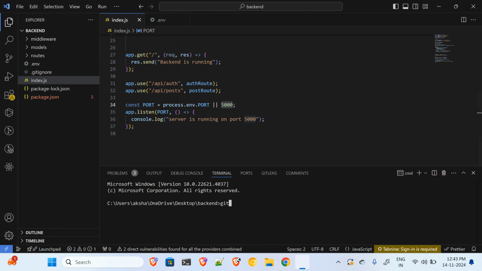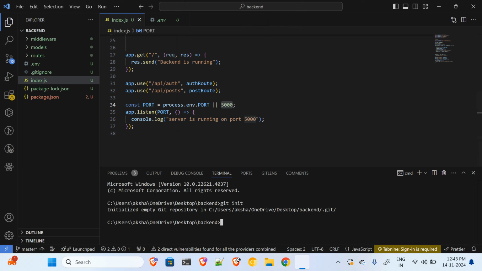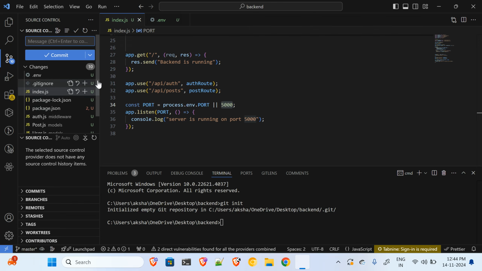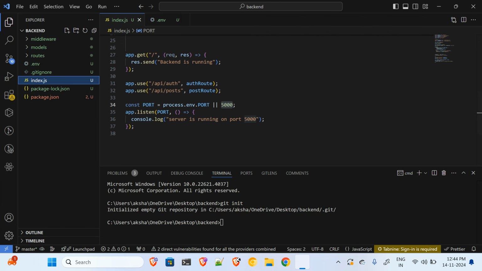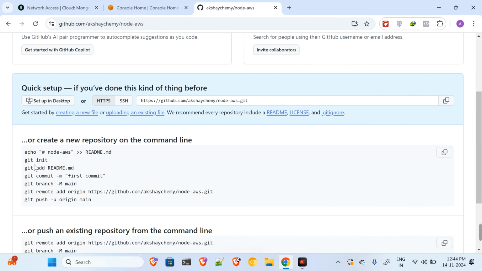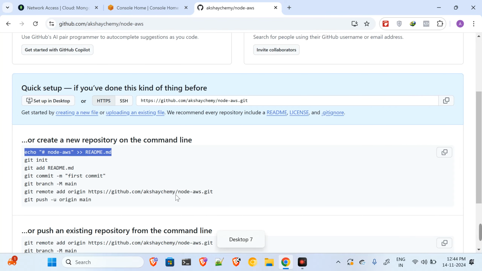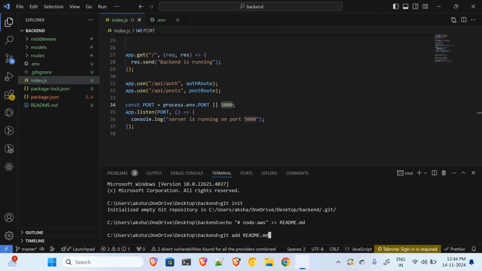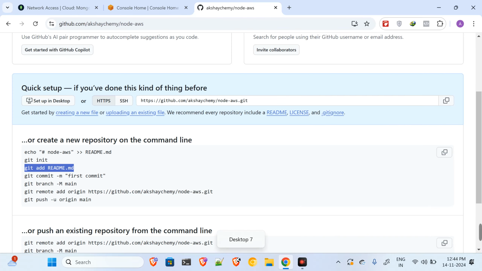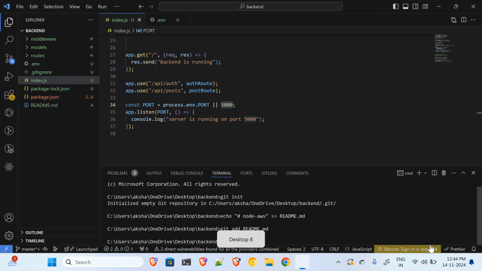So I'll do one thing. I'll say git init. After that, there are a total of 10 files. I'll execute all these commands. I'll say git, and you can even echo this. This is actually not required, but you can do it. This is just to add the readme file. I have already done git init. Then I'll click on this over here and copy this also. No, I won't be committing that. So let me do one thing.